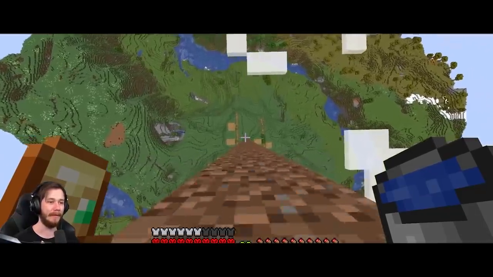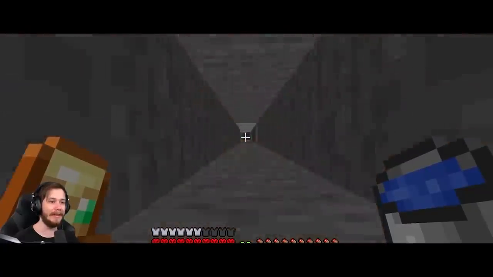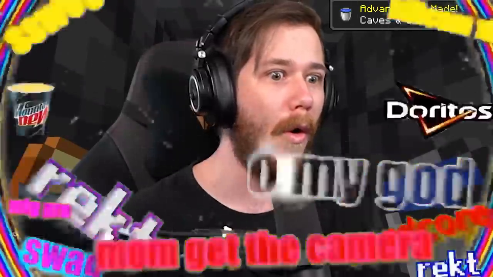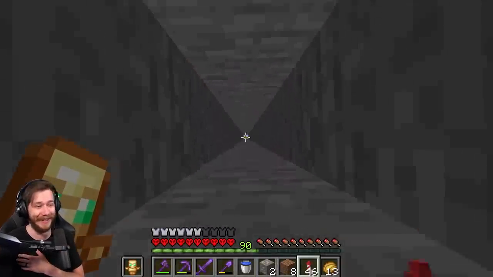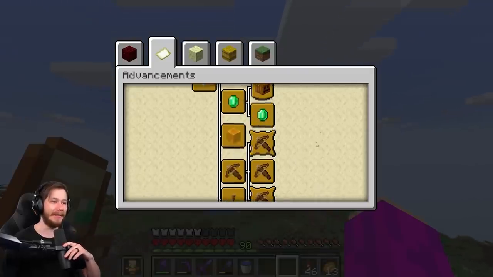Here we go. Free falling from the top. Here we go. Right down the hole. Oh, I'm insane. We'll just leave it at that. I did not expect to do that first try. I gotta be completely honest. Ooh, all right. That might have been one of the scariest achievements I've ever had to do.